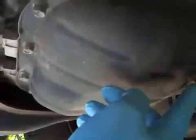And over on the passenger side here is the oil pan. You can see right here is the drain plug for the oil. And right behind it here, this black thing, that's the oil filter. It's a plastic cap. It's reused. What we need to do is first drain the oil out of the pan, and then we're going to loosen this plastic cap and replace the oil filter element that's inside of it.